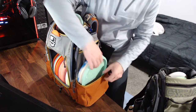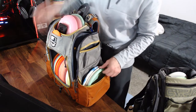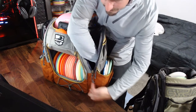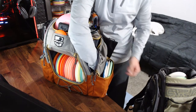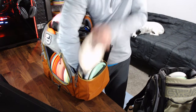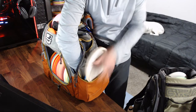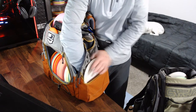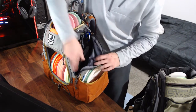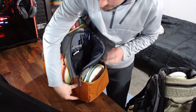One thing I've noticed is, currently, that's easy peasy. Those things will come out so smooth. As soon as I jam a jacket in here, it's pushing out on this pocket. And this goes for the other side where I've got drinks in. As soon as there's a little bit of pressure on these, it's a pain to get these in and out. Especially if it's the disc on the edge here that you're working. You're really fighting against those zippers. I don't like pushing on zippers that hard. So you have to balance. It's not unlimited space. That's partly another reason I like this, is because it hangs at a higher height. It's not messing with my space down here.